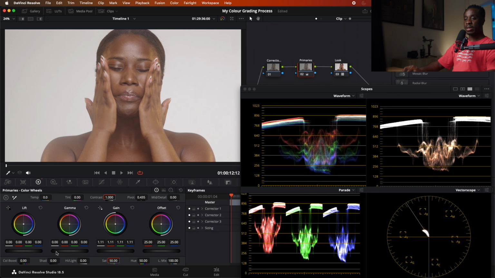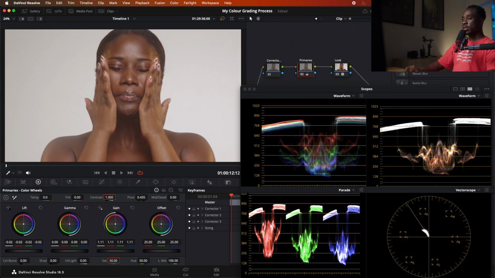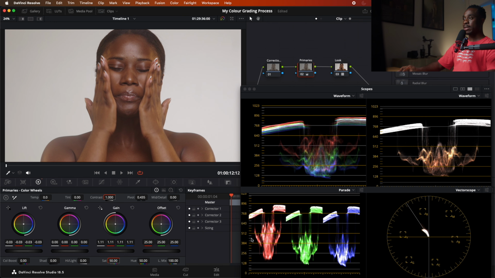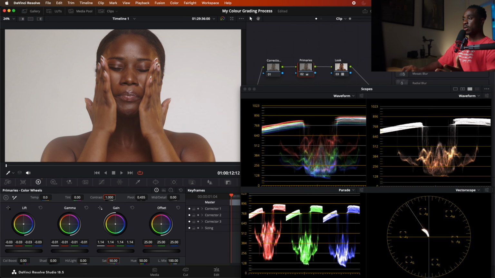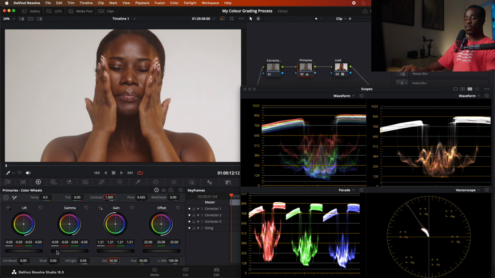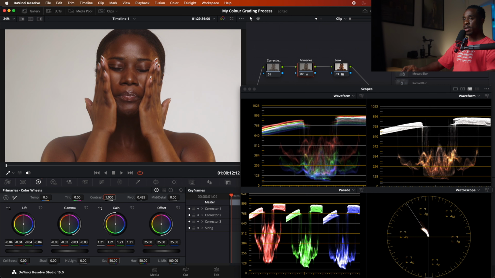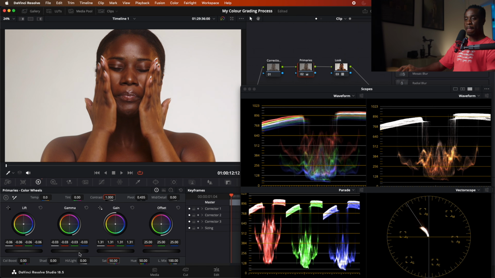Then I'll start bringing down the shadows. And once you start doing that, you start seeing contrast come back into the image. And bring down the midtones just a touch. And it's like you're finessing it. It's almost balancing between all three of them. Bring down the shadows a bit. That gives you more latitude to start pulling up the gain, pull that down a bit more, and then really bring down the shadows.